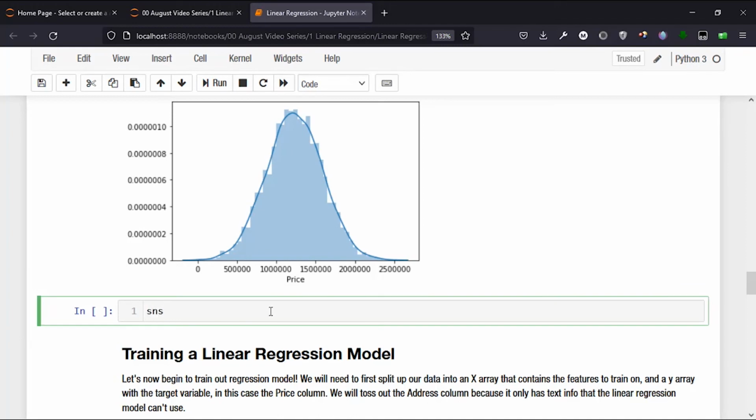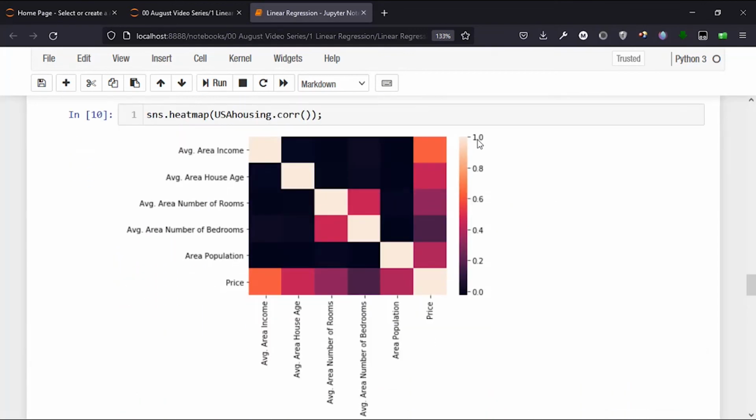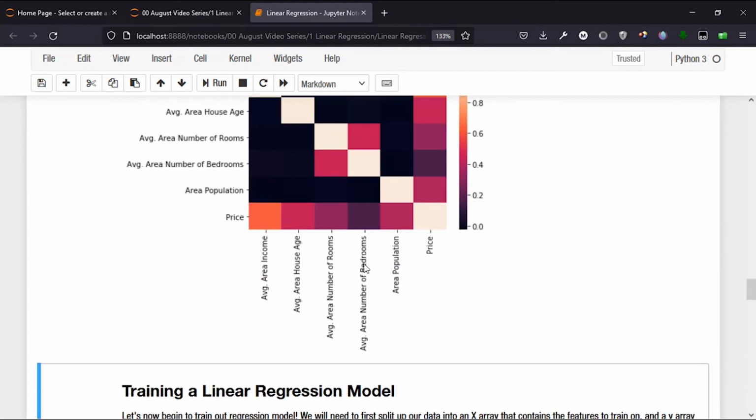We can also look at another exploration of the data using a heat map and check the correlation officially. So we use sns.heatmap of USAhousing.corr. This is for the correlation on all of the data. As you can see, a perfect correlation of 1 has that brighter color across the diagonal, and a correlation of 0 goes to a dark shade. Where we have good correlation, 0.6 to 0.8, is between the price and the average area income, and then it moves downwards towards 0.4 for number of rooms, and then number of bedrooms. Okay, there are many other kinds of exploration we could do.